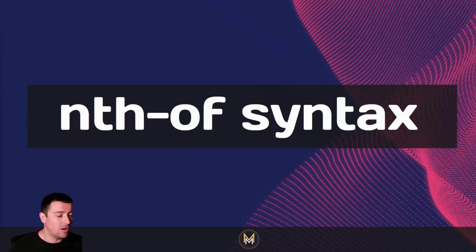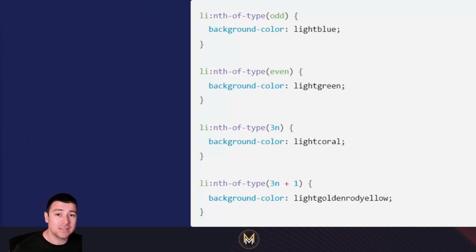Next up will be the nth-of syntax. Now, the nth-of syntax is one of the most beloved features in CSS from my part. That is, not from everyone, but I just love the nth syntax. Now, this is based on the element position in a list. This can be used for styling every nth element in a list. You can use odd elements, even elements, the third element, or calculate every third element in a list, so only every third element will be, for example, styled.